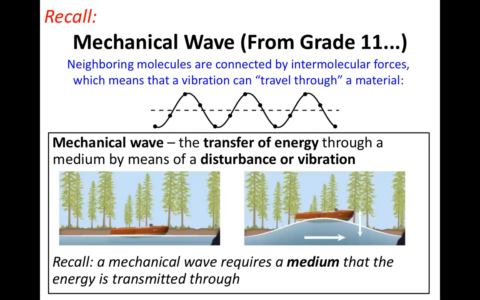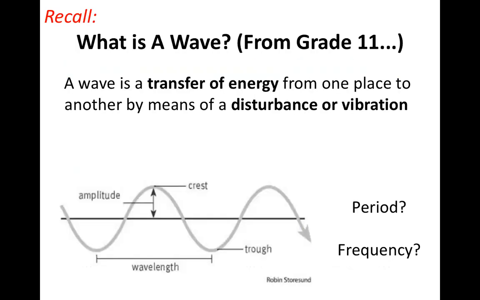In grade 11, we talked a lot about sound waves. So sound is an example of a mechanical wave. It does require a medium to transfer the energy. So for example, sound has to travel through air or water. But electromagnetic waves, like the light in grade 10, do not require a medium. In this unit, we talk about waves in order to better understand light and the wave-like behavior of light. But remember, light is an electromagnetic wave, which does not require a medium.